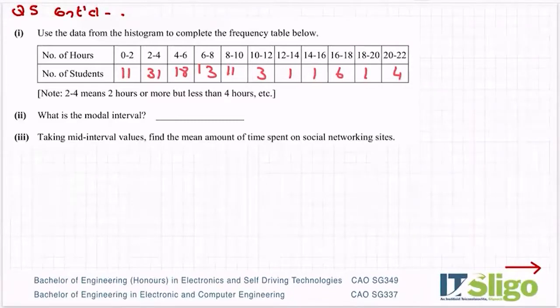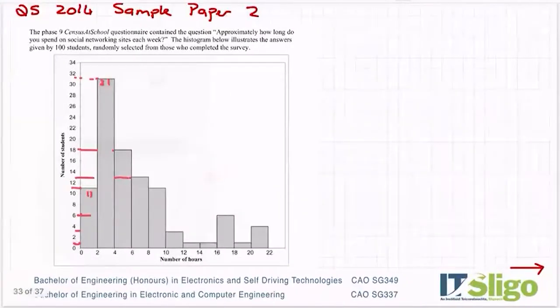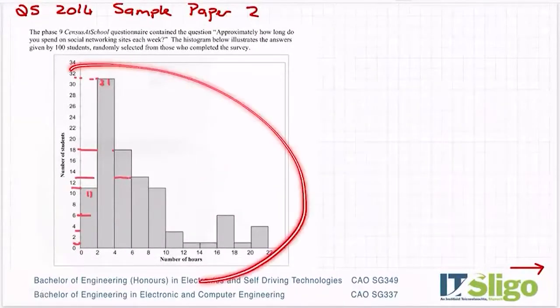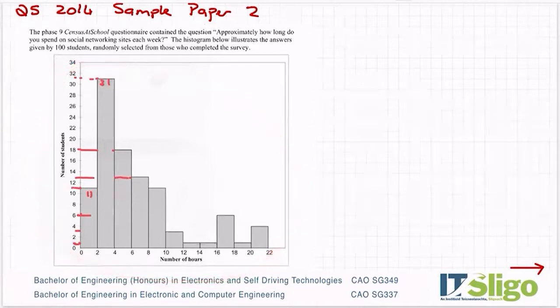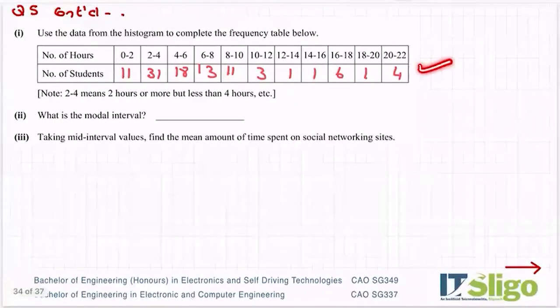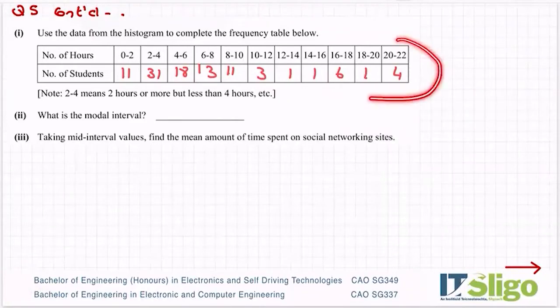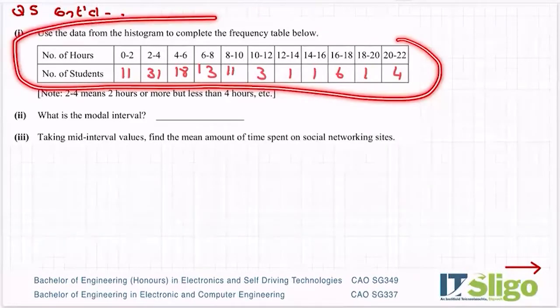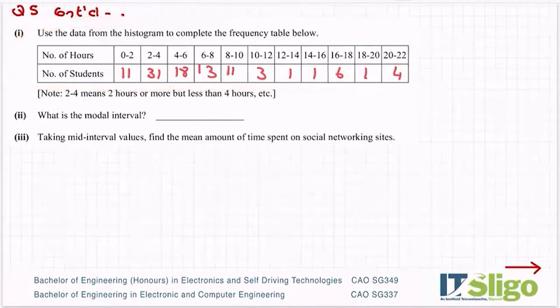Okay, so I hope that makes sense. You can see there's many different charts, many different ways of representing data. So this is a frequency table and a histogram. Some people prefer data presented in pictorial format like that. Others prefer it in tables as such. To draw a histogram, you generally would develop a frequency table like this first, and then you go from here to your histogram. Okay, part 2 then says, what is the modal interval?